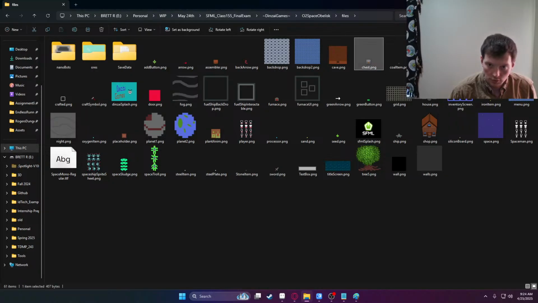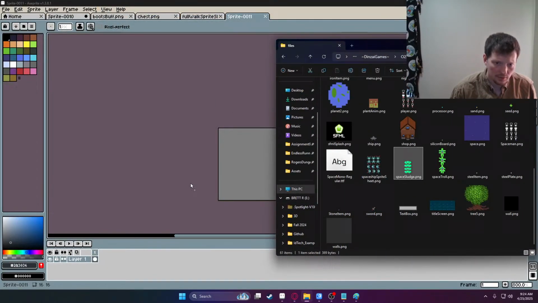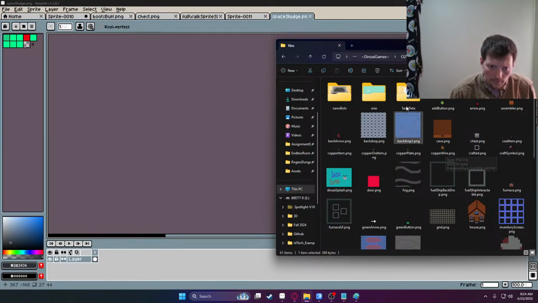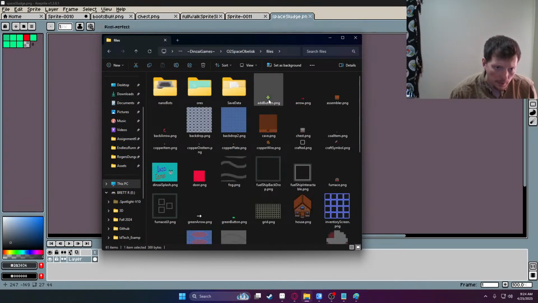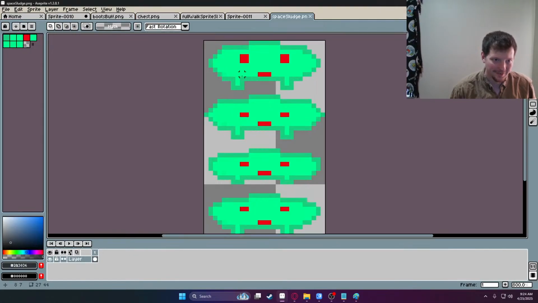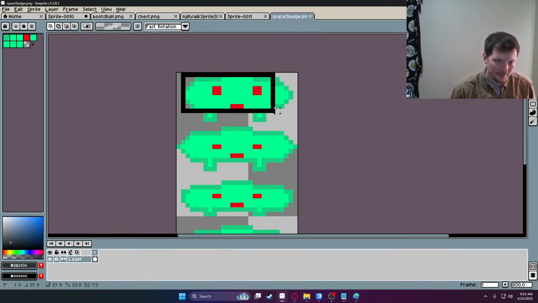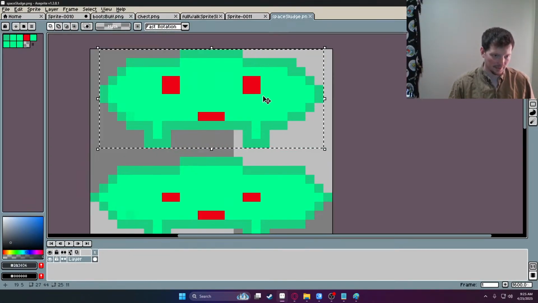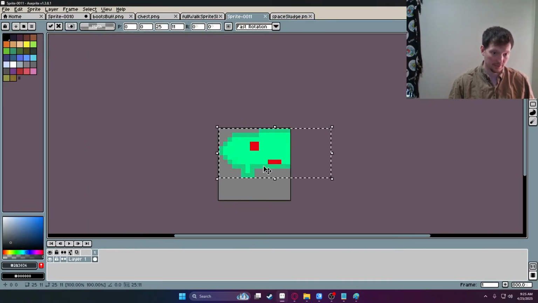You can see where I got the chest from, this game I was making. Don't really like that guy. He's old, he needs some improvement. Space sludge. Okay. He is a nasty color.